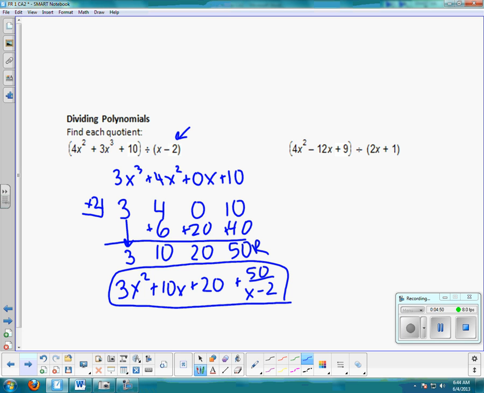To do the next one, I want to remind everyone that we can only use synthetic division if the number that we're dividing by starts with an x. And since this starts with a 2, we have to get rid of that 2. So that means we have to divide every single term in the entire problem by 2 to get rid of it. And in this case, a lot of those terms are divisible by 2, but sometimes it can result in fractions. So I'll set this one up for you. It would be 2 from the 2x squared, negative 6 from the negative 12, and 9 halves.